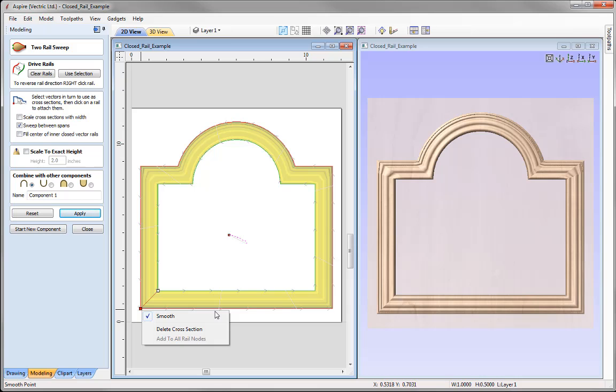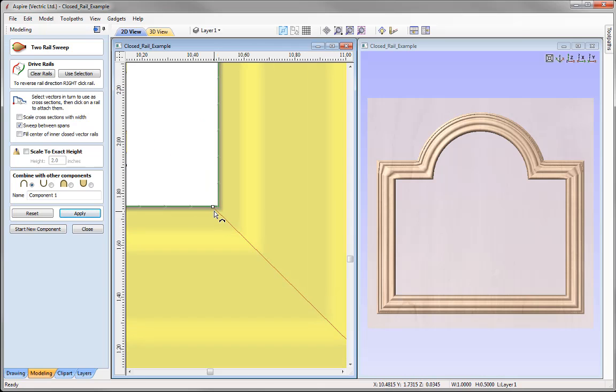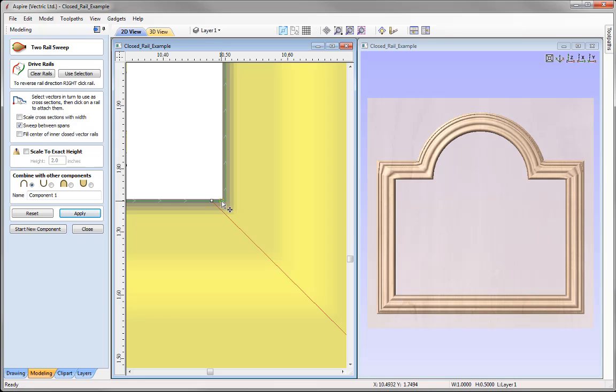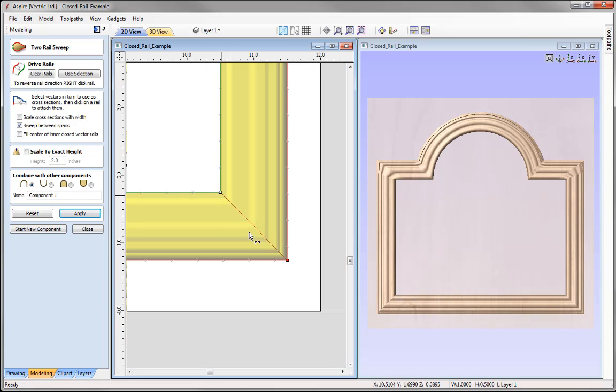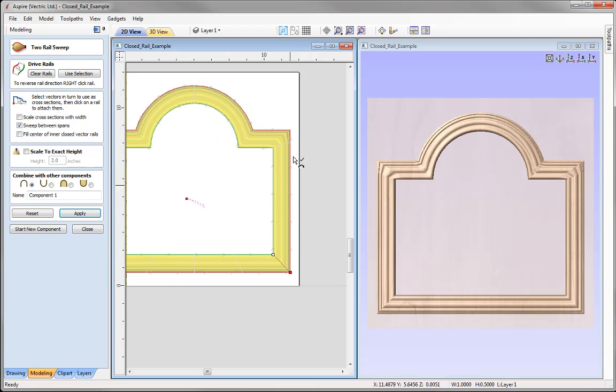So what we'd need to do here is look at manually adding in those cross sections at each one of those corners. And so we can come over to this corner here and just hover over the node and check that there. So just click in, we'll zoom in just to check that we're actually at the corner, and we could just snap that in position. We can see that's in position there.